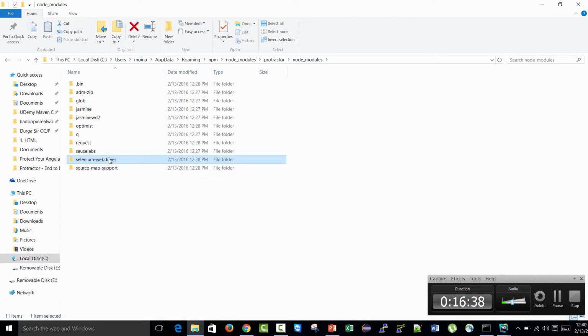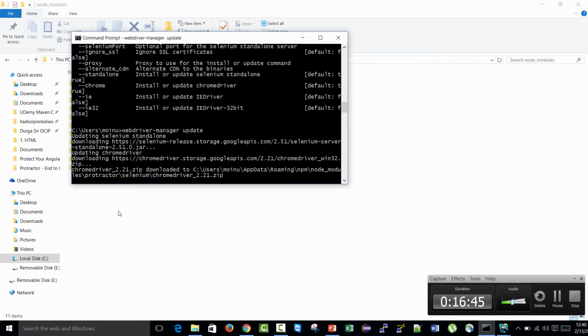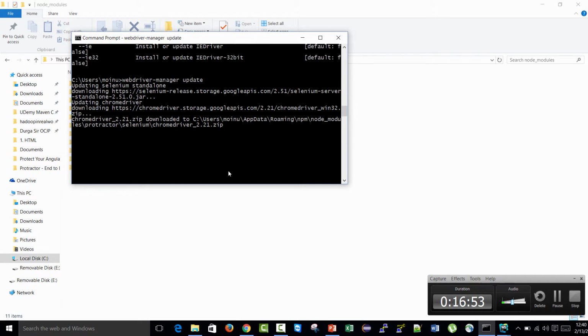Just give it a couple of seconds, it should complete. Alright, if you see here, the Chrome driver, the Selenium standalone driver, everything got installed.